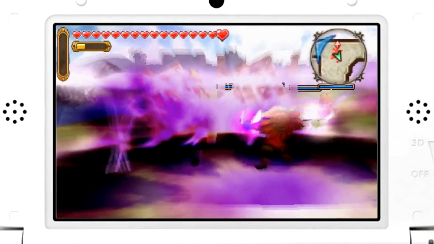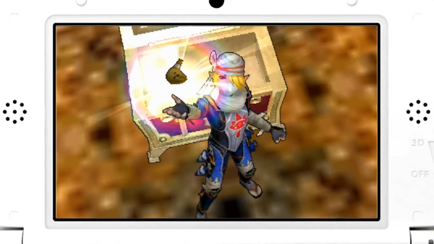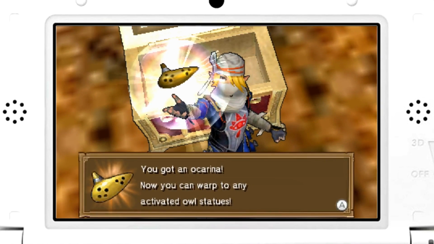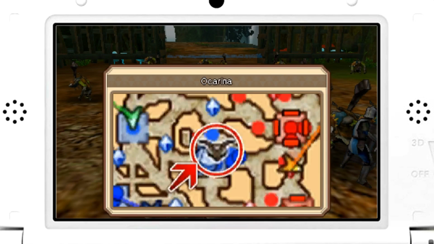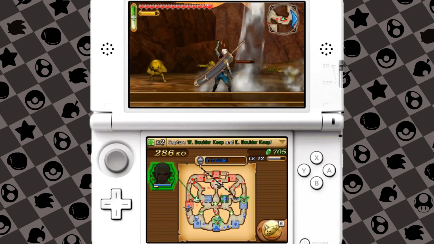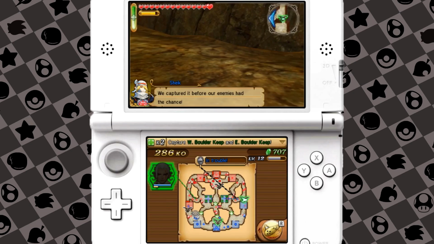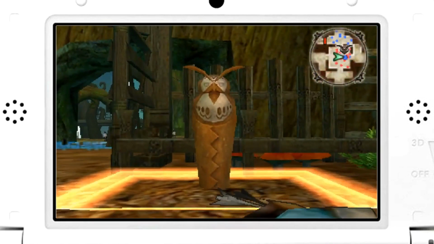When it does work correctly though, it's quite the awesome feature. The other sweet tweak to the gameplay is the new Ocarina Item that is used in conjunction with the owl statues that are sometimes found peppered throughout the map during missions. Just as utilizing multiple characters helps shave off time spent running around the map, so too does the Ocarina, as it allows you to instantly teleport to any activated owl statue on the map.